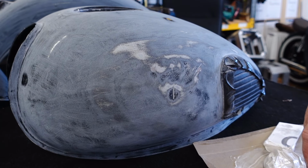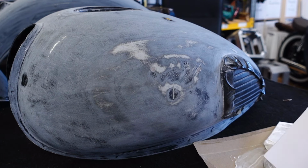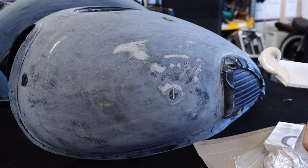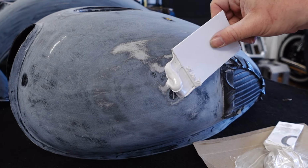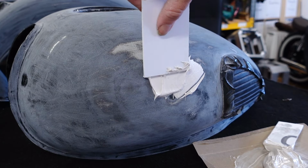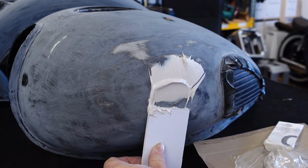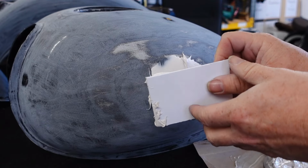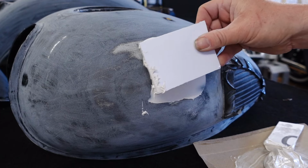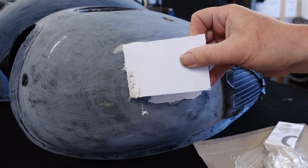People hardly use filler anymore. The smell of filler just reminds me of evenings and weekends when it was just normal to have a rusty car and you'd stick some filler on and try all the treatments in sort of vain hope that your British Leyland vehicle would hold together for another few months. You try all the treatments and get it as good as possible. But you don't really see rusty cars anymore.